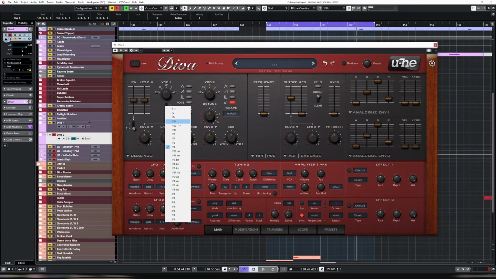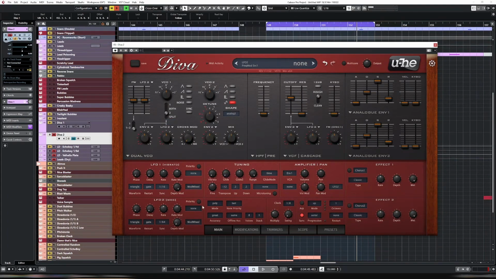Let's go to 164. Turn it up. So you can hear already. So if we turn it back to 0, nothing. Go up with this LFO 2. There you go, you're getting this gnarly, gritty sound already.